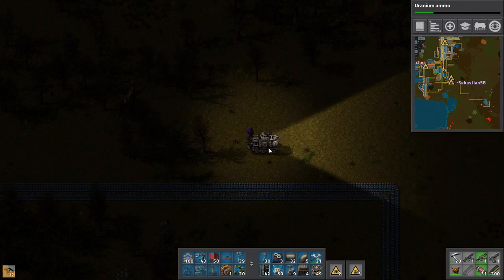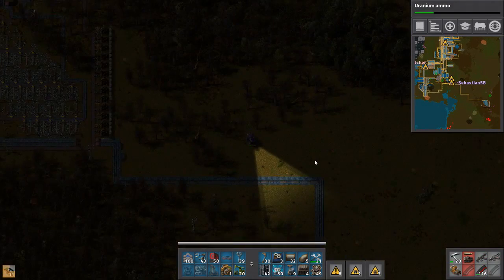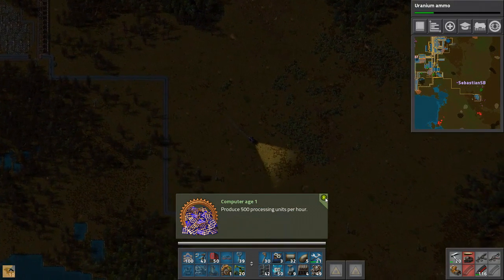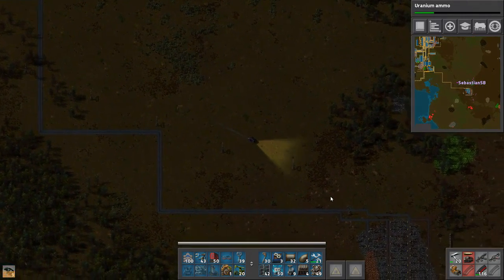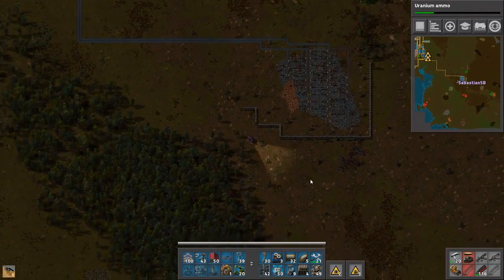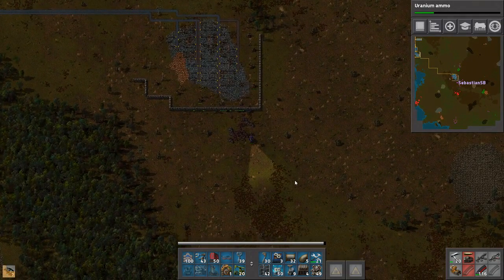Interesting. Ah, that's backwards. So one of our oil refineries literally had its petroleum output blocked the entire time. So I've fixed that. Oh, that's weird. Now I've implicitly increased our oil processing speed by 20%. So there you go. Okay, the attack's not bad. Okay. So we could actually be processing our crude oil a lot more.